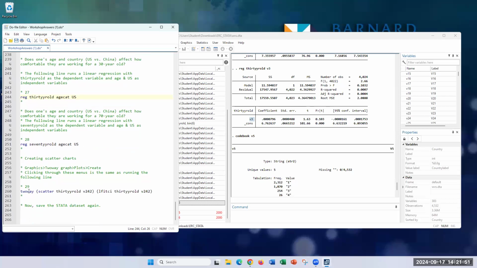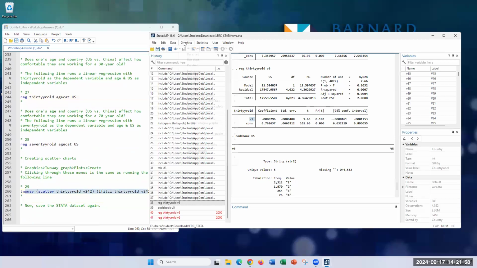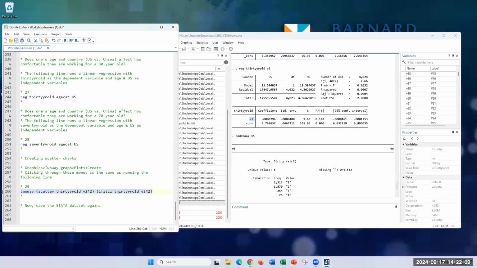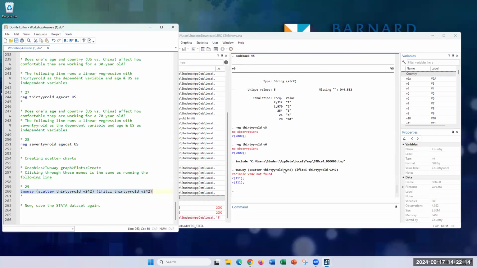And then, one other plot, just to see how you might create, let's say, a scatter plot. Again, this is written out for you, but you can always just go into graphics and start choosing the things you want to make. You can see there are lots of time series, contour plots, bar charts, dot charts, pie charts, box plots, lots of different things you can create here. I'll just show you this one. It says variable 240 not found. I think it's because we renamed this one 70-year-old, so let me just replace that here. And also here.